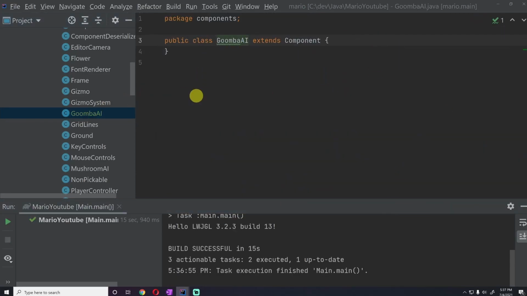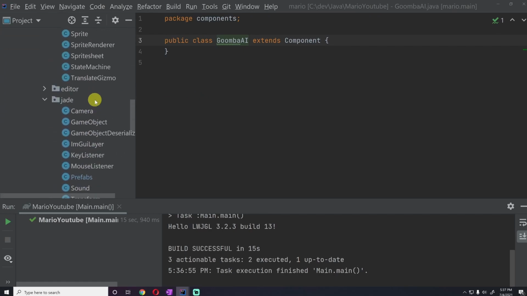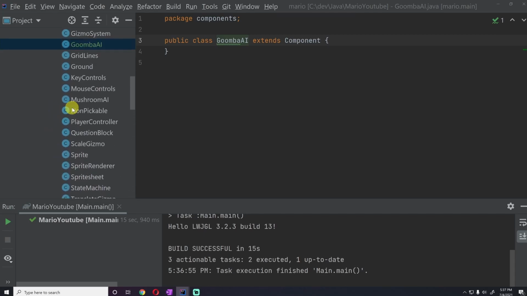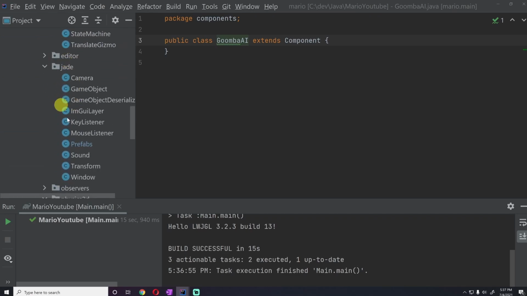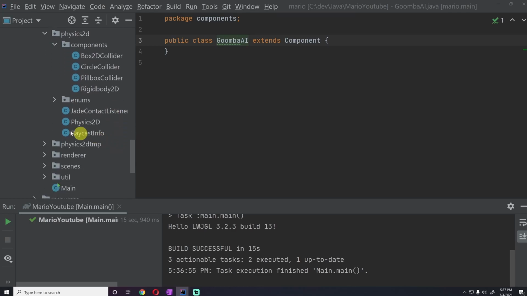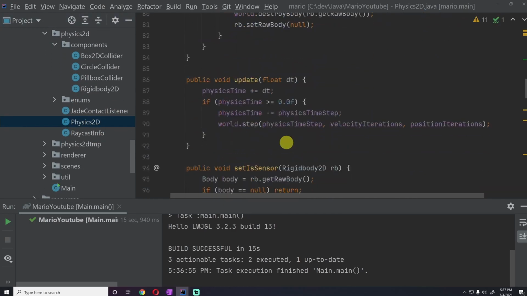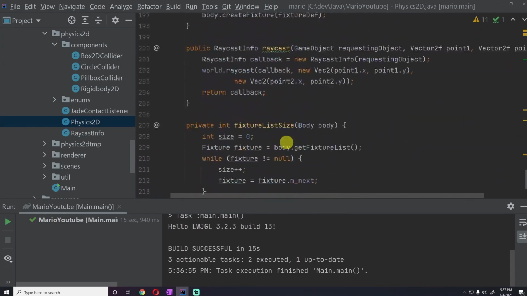Okay, so right now I am going to extract a little bit from our Mario player controller. So I'm kind of going off script here from what I did in my original code so that this is just a little bit nicer. Let's go into Jade and we'll go into Physics 2D, and then let's just go straight into Physics 2D. And we're going to add a static function here. I guess it could be non-static.